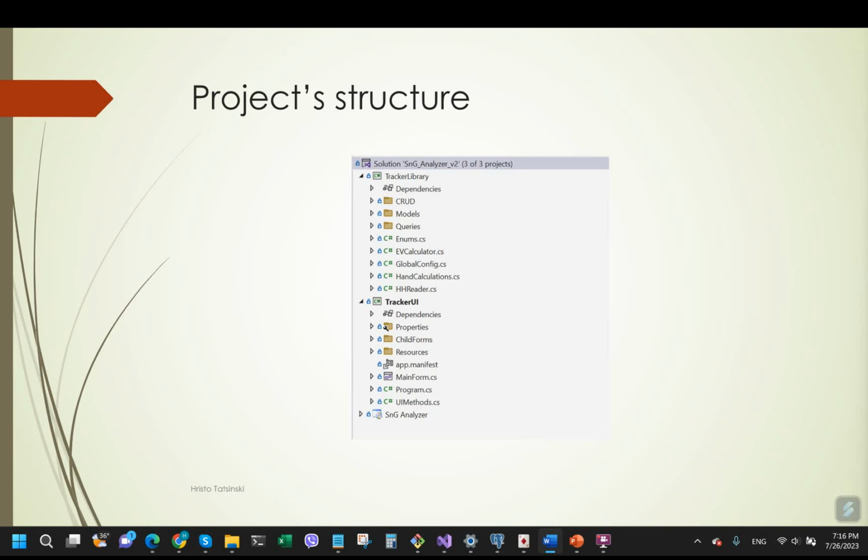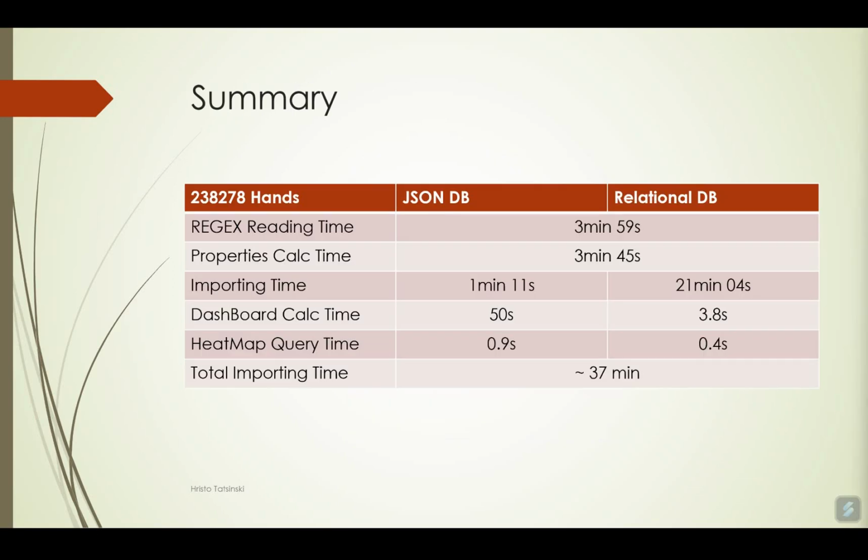The import list allows us to choose the file for importing and to follow the app's progress for import. The front-end and the back-end projects are built separately, and the data needed to run each page is requested via its own model class, so a transition to a totally different user interface could be done without touching any part of the current back-end project. The relational database is much slower for writing but faster for reading than the JSON DB. As this project requires fast reading but could compromise the import time, I would prefer to stick with the relational DB and work further on improving it.